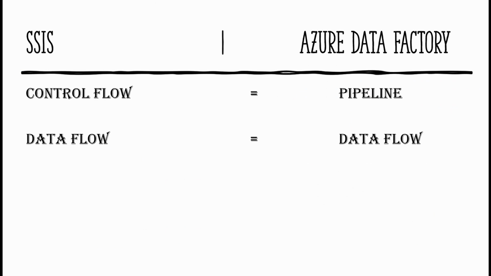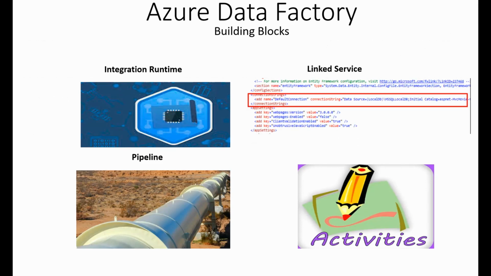and it's similar to the ETL tools that you might have worked with. When I compare this with SSIS, the ETL tool which I've used, most of the terms in Azure Data Factory are similar to the ones in SSIS. For example, pipeline here means control flow in SSIS. Data flow here is exactly the same as the data flow inside your SSIS.